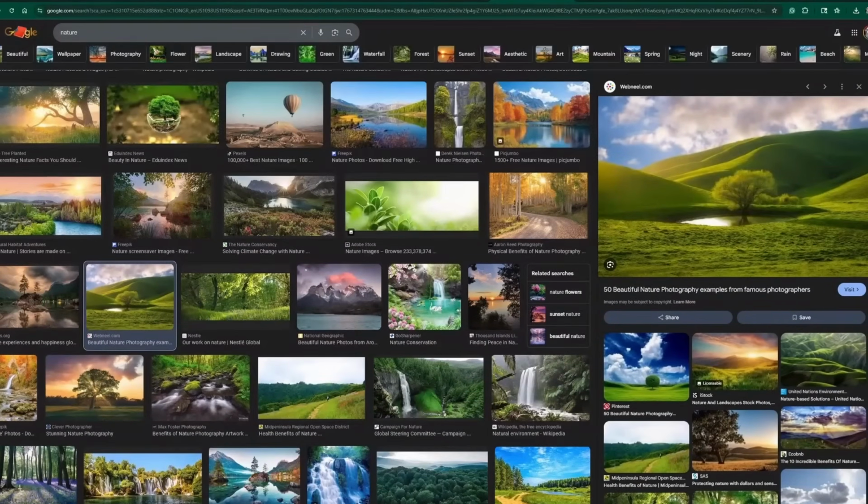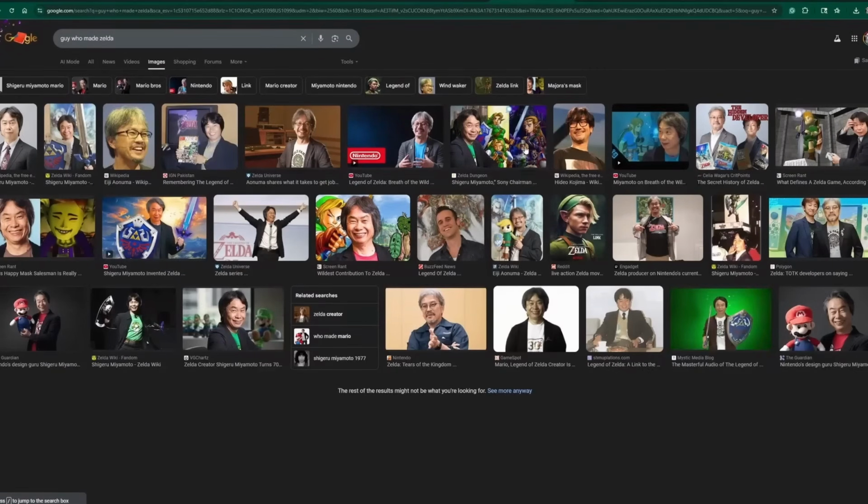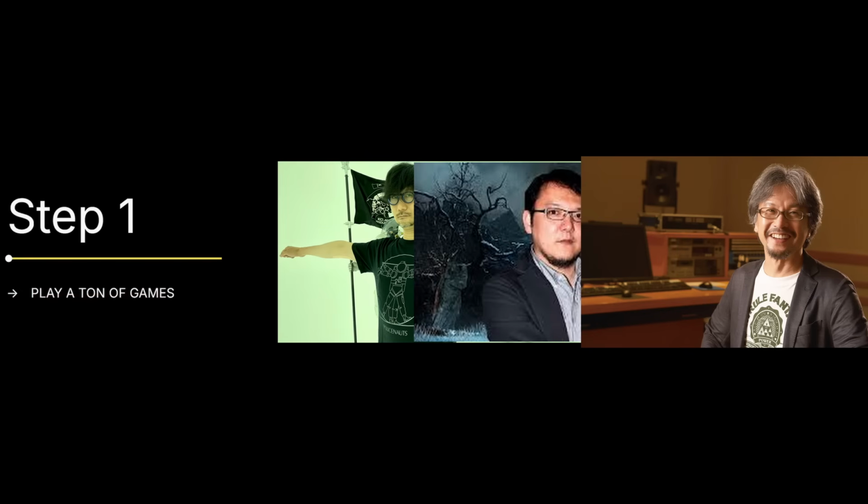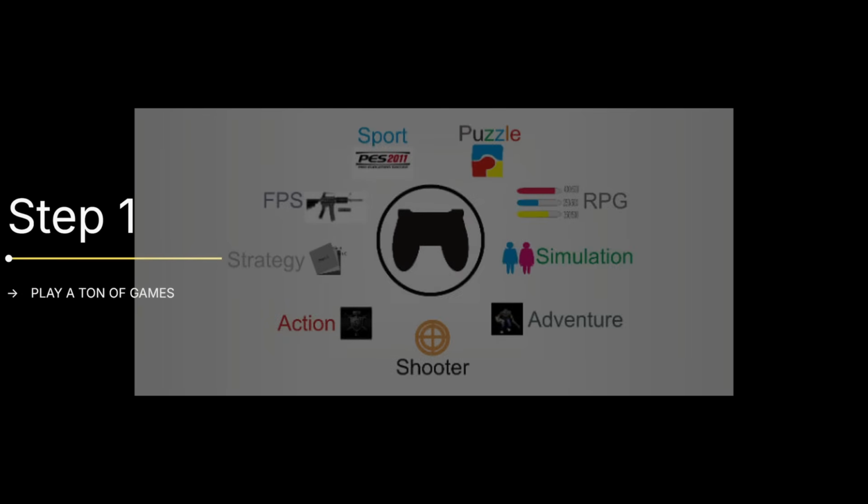And the guy who made Zelda just said that he made Zelda because of his backyard, and Zelda is one of the best-selling games of all time. Fine. Cool. All right. If you are a genius and you just have a perfect idea that you can translate into the language of video games without playing any games at all, then don't play any video games.